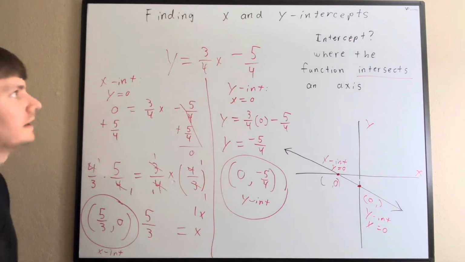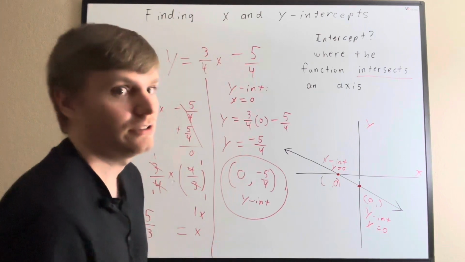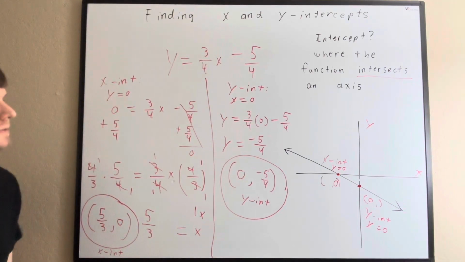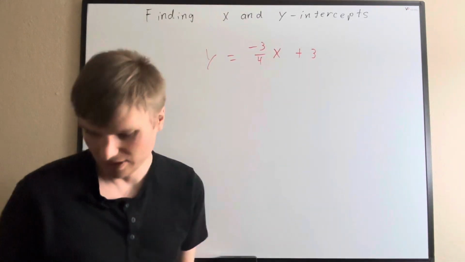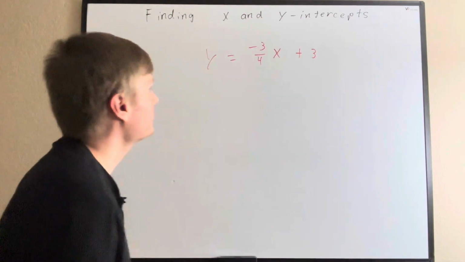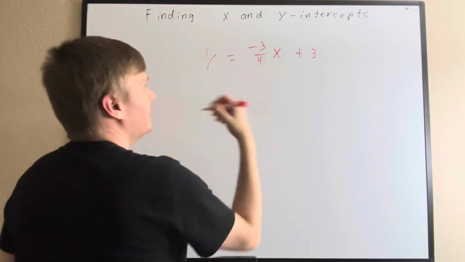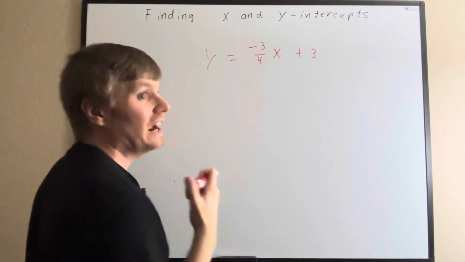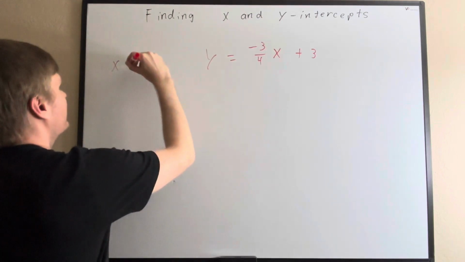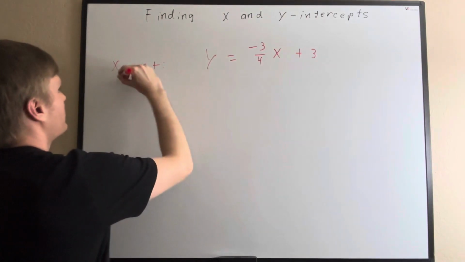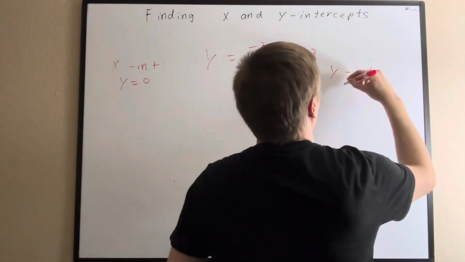Not too difficult, but this is a simpler function. In later videos, we're going to get into the crazy stuff. All right, I'll do one more problem, and that'll be the end of this video, because that's how I roll here. I like to do more than one example for everything, at least. Not much difference between this and the last example, but practice makes perfect. So, what do we want to find first? X-intercept, y-intercept, it doesn't matter which one we find first. We just know that for the x-intercept, y equals 0, and for the y-intercept, x equals 0.